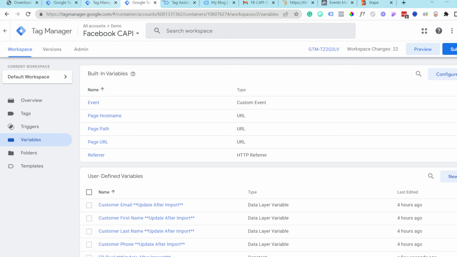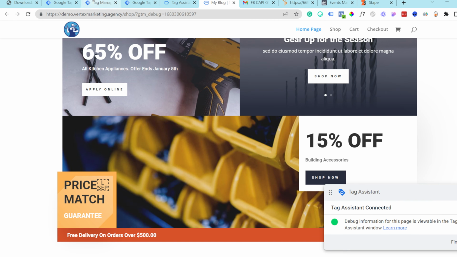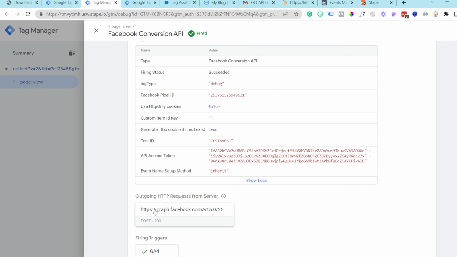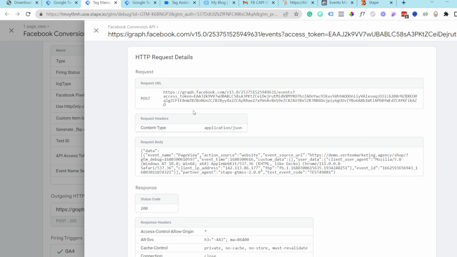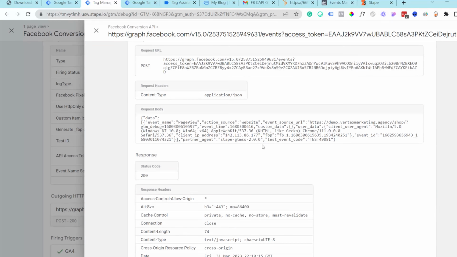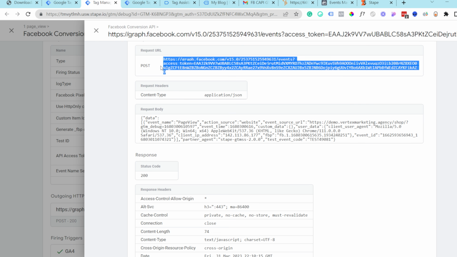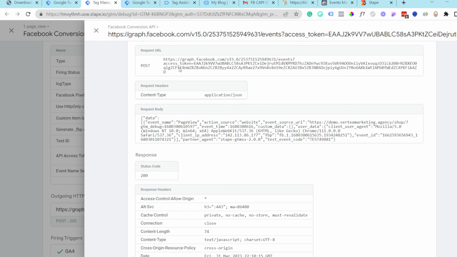And in case you're technical and you want to look at the request, where is it? You can click on this. And by the way, guys, this is a simple post request. Don't be afraid by this. I know it looks technical and like coding and stuff, but it's actually pretty simple. So this is the post address. So that's where it's sending the information to. And then this is the body.